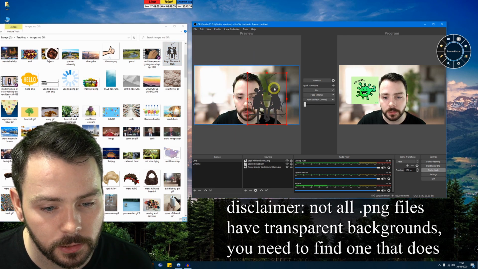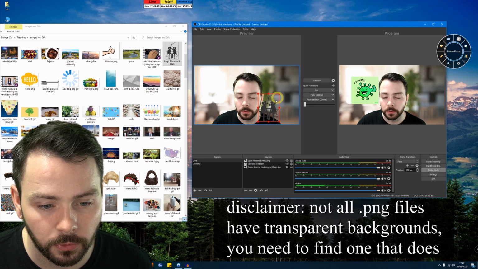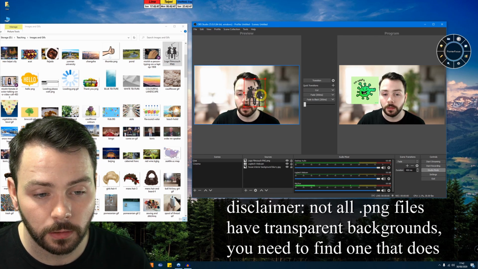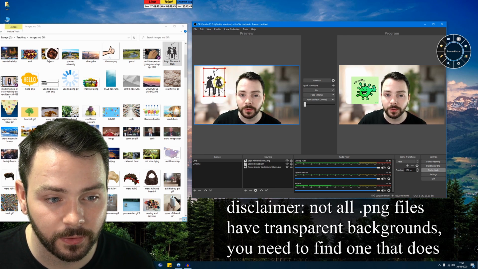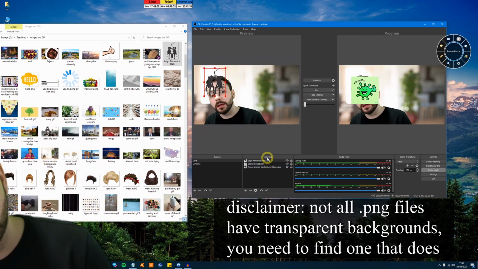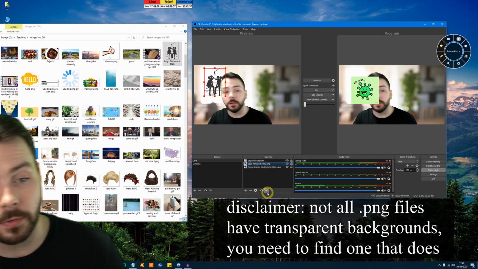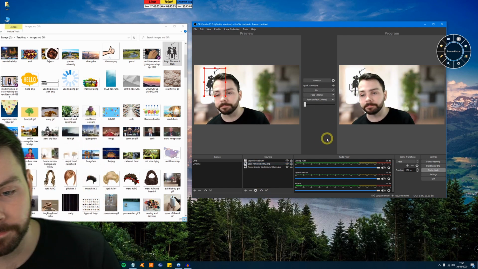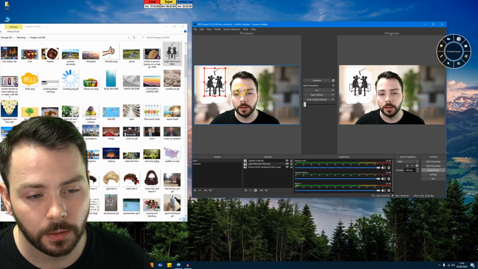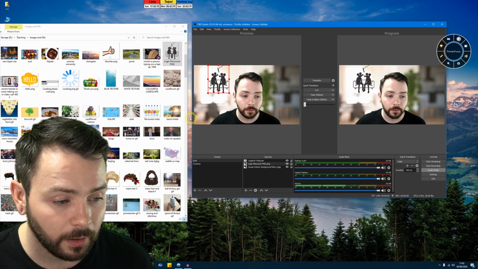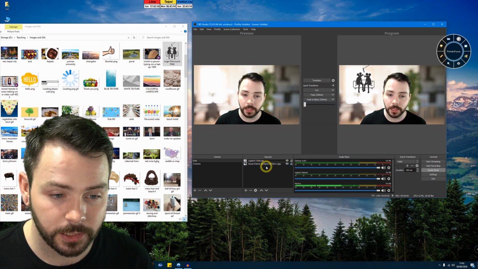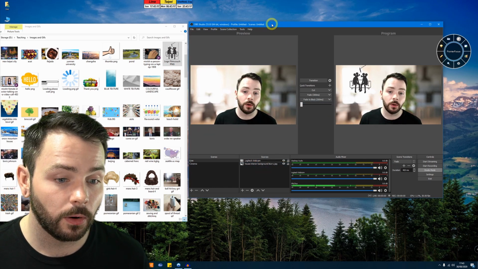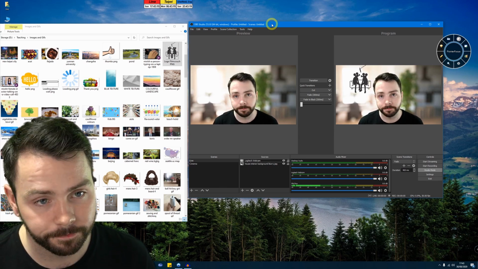Let's mess with the settings or the size. And I could put that logo over here. PNG, you notice it means the background's not there. So there's no background. And then if I move over here, it's in front of me. If I drag here and drop it under my webcam, then it's behind me. So you can have a company logo to transition over like that in the background. You can set it up however you want. You can make it your own, and it's super, super easy to do.